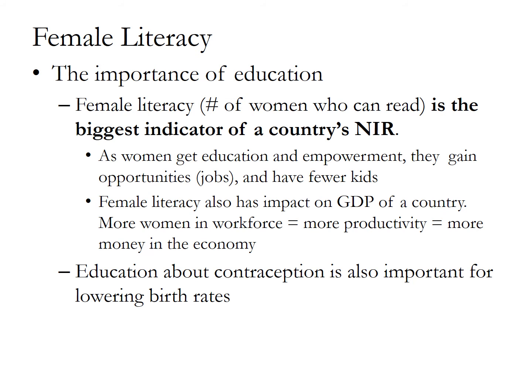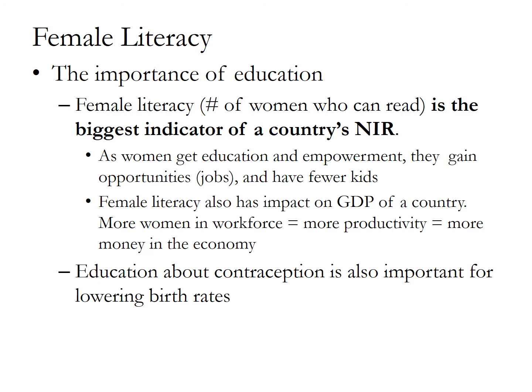Now, in the developing world, education costs money, it costs resources which are lacking. Generally, it's not the girls who are going to be educated, but this is the most important factor for indicating a country's natural increase rate, because if you educate women, you empower women, and they get opportunities outside the traditional home, they're going to be so busy making more money, improving that country, that they're not going to have as many kids, because the reason why you have the kids is so they can take care of you, so they can help out on the farm. But if those reasons to have kids are eliminated, then you drop your country's natural increase rate.